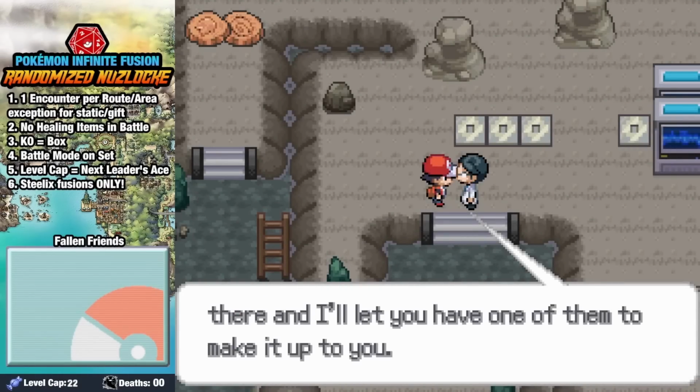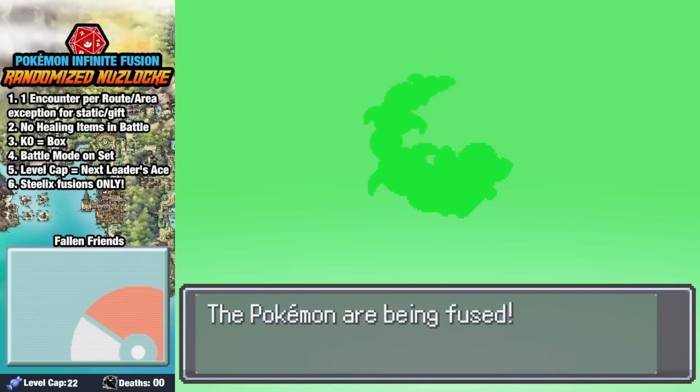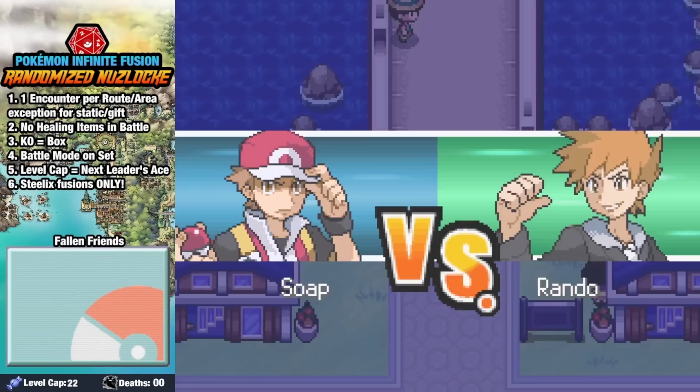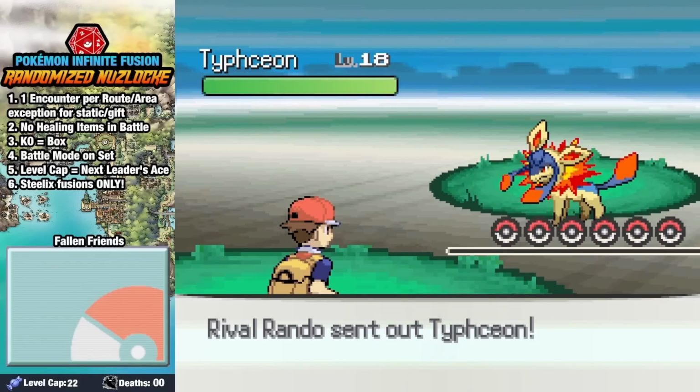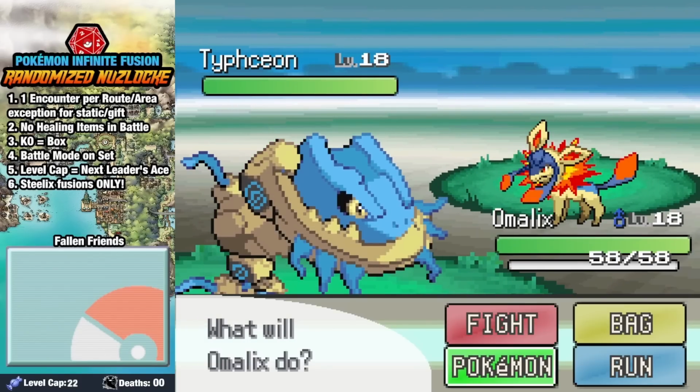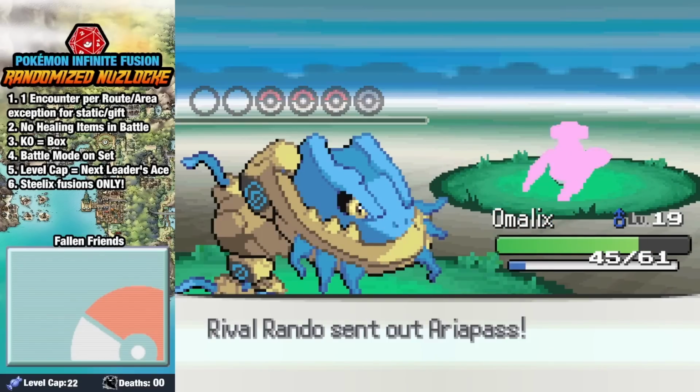Before taking on Rando again on Nugget Bridge, we find a Slowbro on Route 4. Fusing it, we find out what happens when the Shellder on the Mega Slowbro gets hungry. Rando confronts us under the moonlight of Nugget Bridge, kisses one of his Pokeballs, and tosses it into battle. Typhlosion is his first Pokemon. Omastar is ours. After a decent shot with Ember, Hydro Pump gets it down in 1. His starter is next, and we set up rocks.